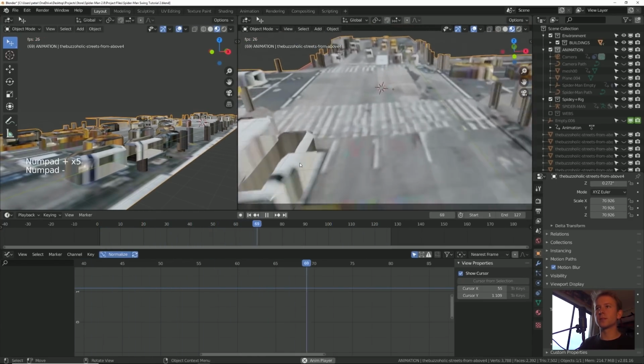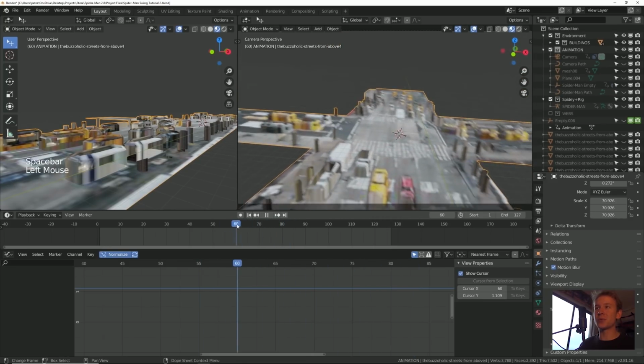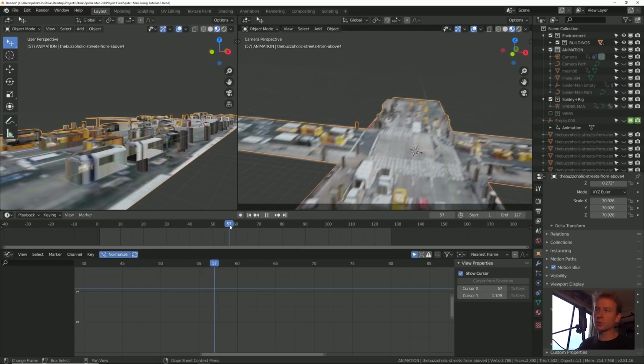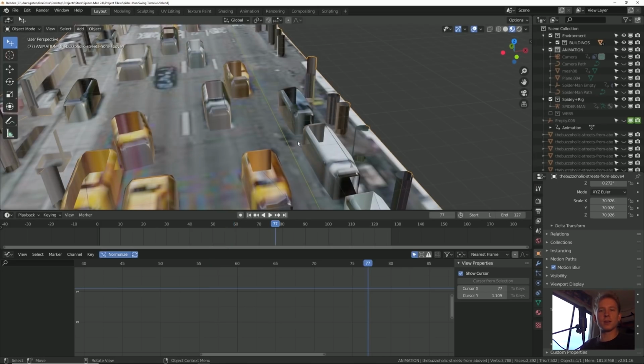you can see we got some super rough humans that look honestly like complete garbage, but in motion, it doesn't matter. You want this scene to be as low poly and as shitty as you can make it to make rendering easy for you. Alright, now that we have our cars and our people, let's bring in some trees.